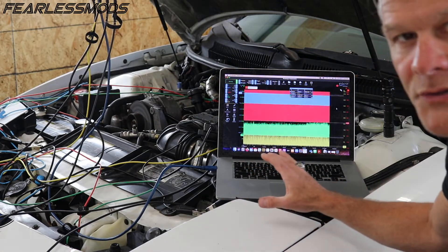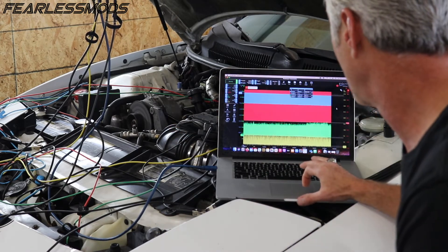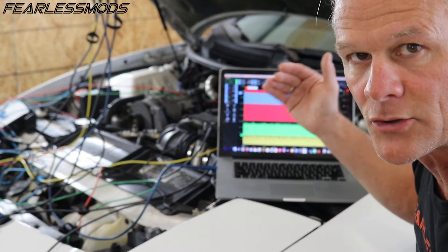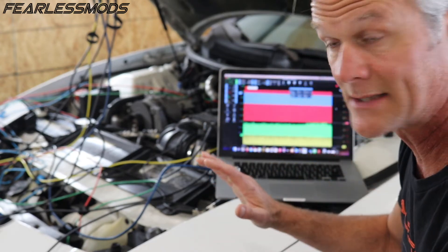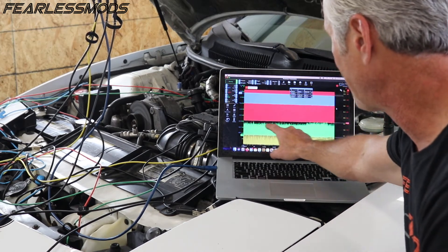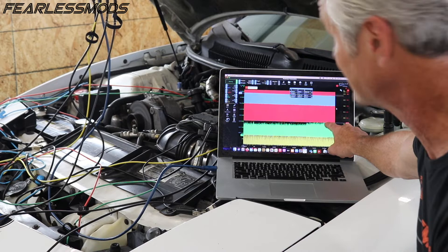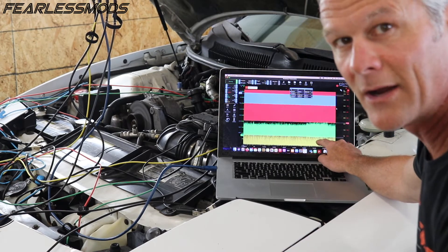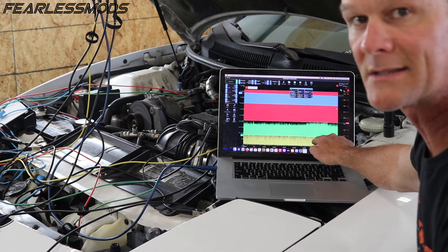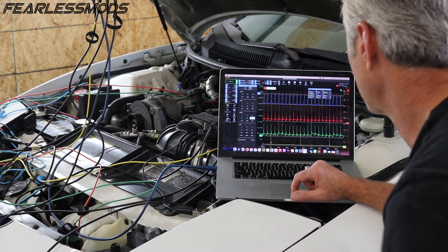I'm starting to see a few interesting things go on here. This is very low resolution but we'll be able to look more closely. You can see the coil sloping downward at the top — we're still only talking about dropping from 6.7 amps down to 6.2, so that's doing pretty good. In the coil secondary you see some low consistent firing lines here, and then some higher firing lines, which is interesting, and then they start to come back down again. In that same area we're getting a dip down on the baseline, and the same thing on the spark plug secondary — the bottom line, which should be at zero, is now dropping down a little bit low.